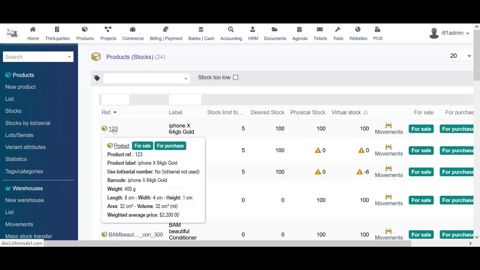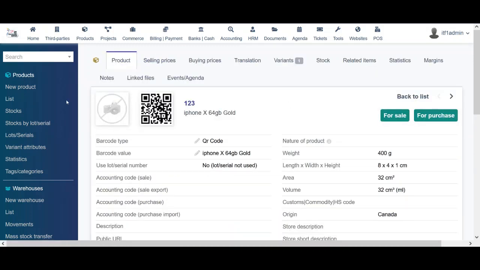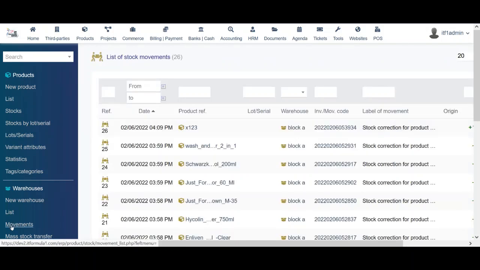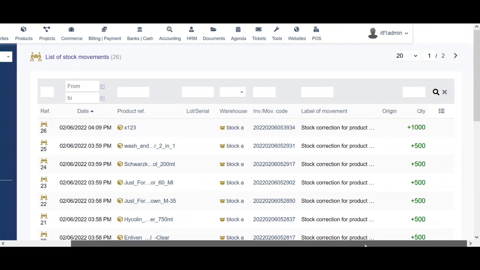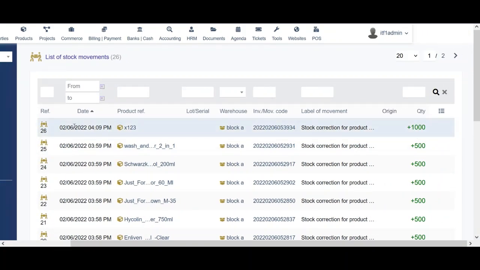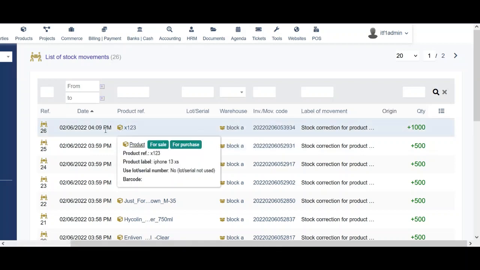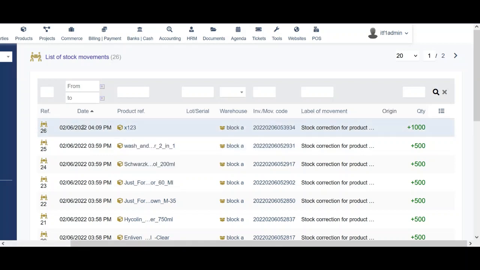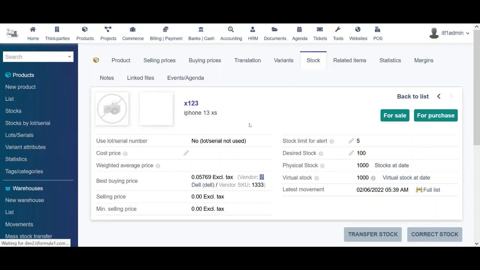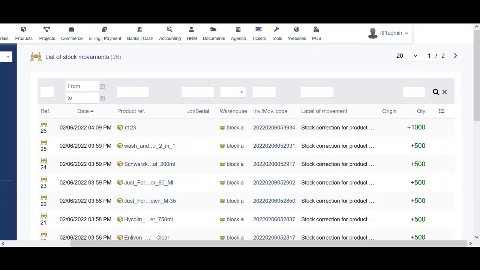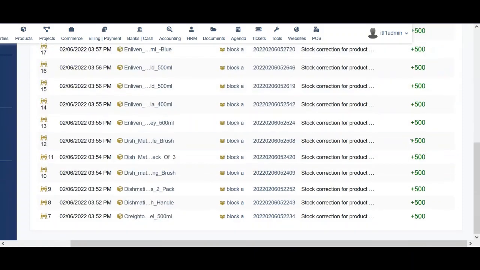and likewise you can again get back to the product info. And then you can see the movements over here, from where it's being moved, from warehouse A, block A, and what's the quantity that is being moved, and who has approved it. All the information you can see. And then you can create a new movement if required.